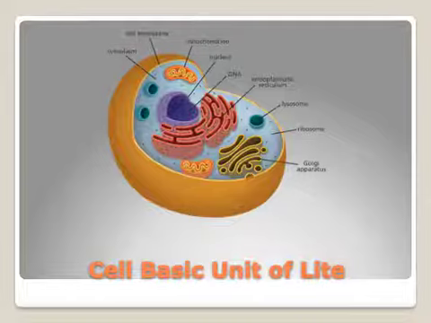A cell is the basic unit of structure and function of an organism. In other words, it is the smallest subdivision of an organism which has a definite structure and performs functions of life. A cell shows all the characteristics of a living thing. All living organisms are made up of one or more cells.